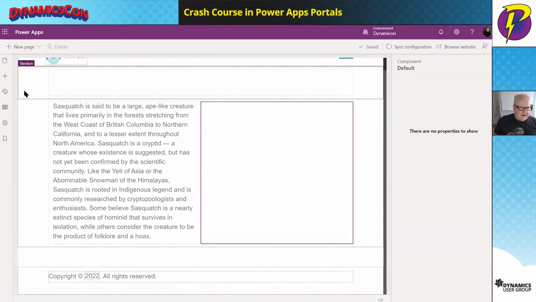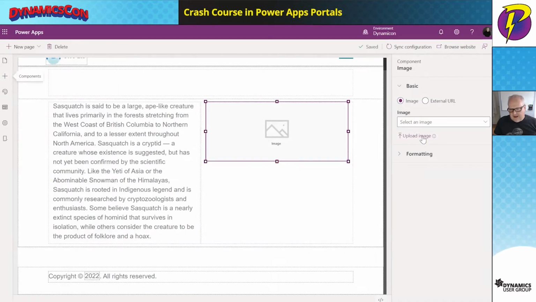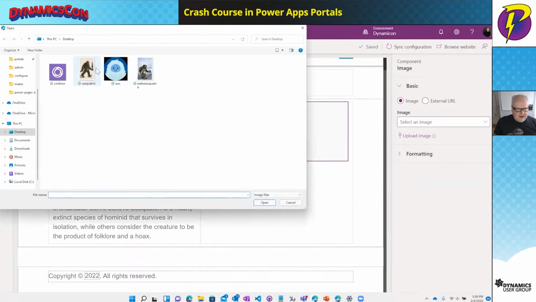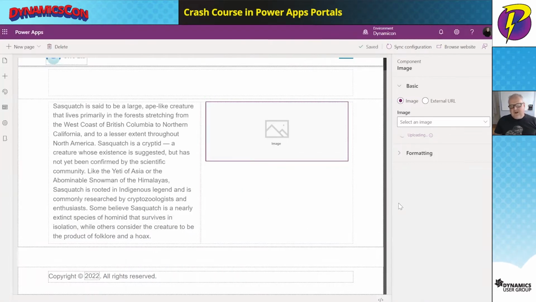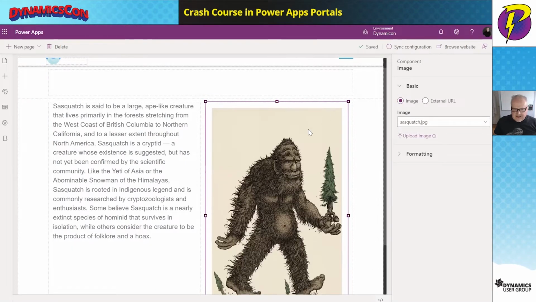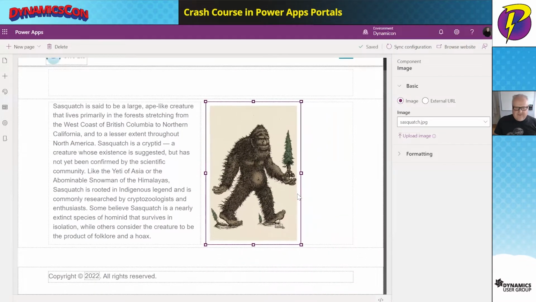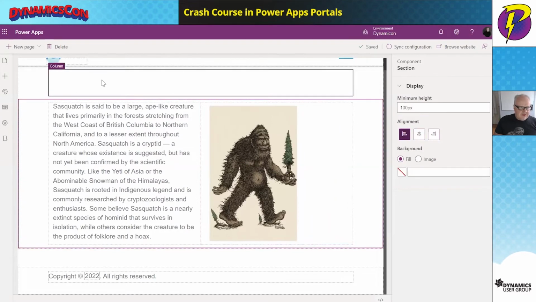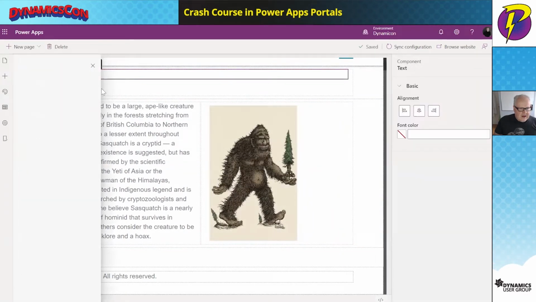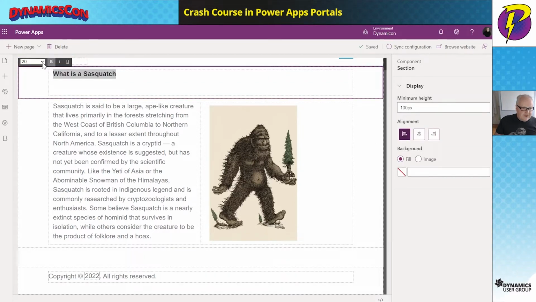And I'm going to add some other content. So let's just add an image. Here I can upload an image that I might have on my desktop, or we could also have a catalog of images that we might have preloaded. I'm going to resize this a little bit. This is pretty standard for any kind of web development tool, the ability to create web pages and layouts and add text and images and whatnot. Let's just make this a little bit bold and a little bit bigger.